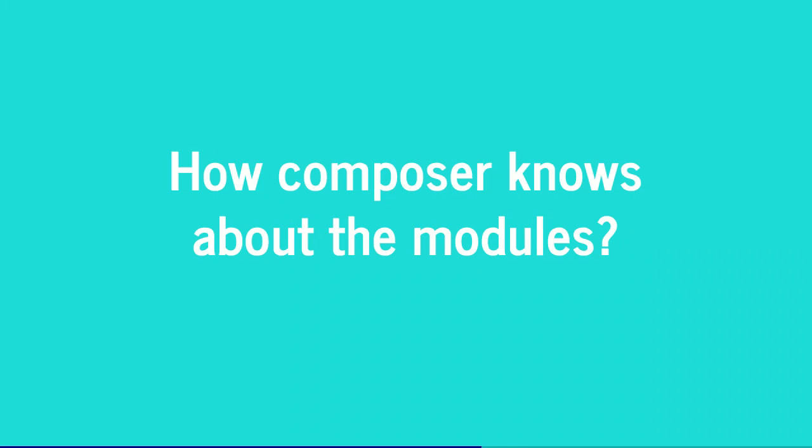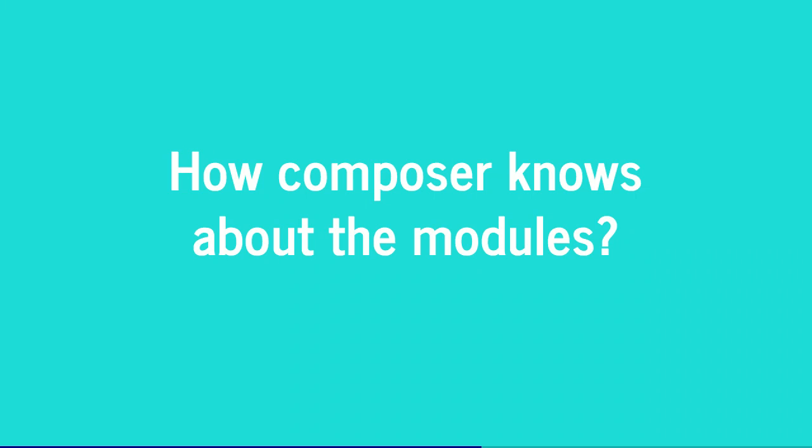Okay, but how is Composer aware of the Drupal module? How does Composer know where those modules are? I just run composer require and a package name. Well, there are different places, as I mentioned. There's a place called Packagist, which is where all of the packages are registered. In the case of Drupal, Drupal has their own packages repository site. Well, now we have two.